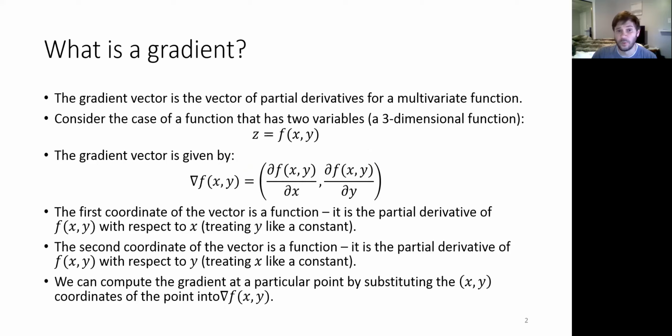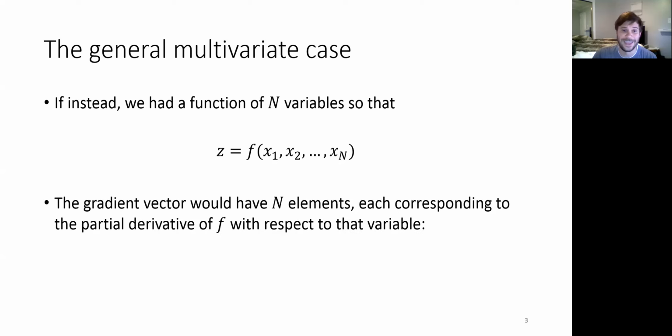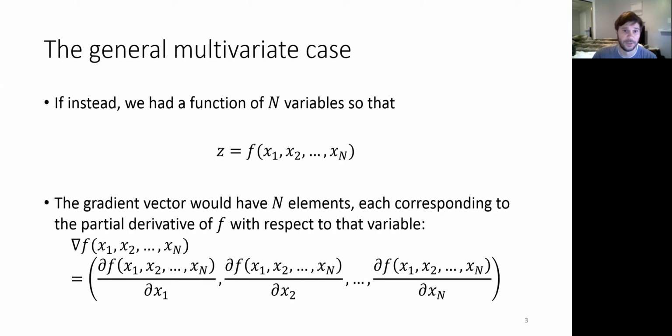It's possible you have more than two independent variables. If we had n variables on the right-hand side, then z is a function of x1, x2, x3, x4, and so on and so forth. In the case where we have n independent variables, the gradient vector of f would be the partial derivative with respect to each one of those variables. The gradient vector would also have n elements. The first element is the partial derivative of f with respect to x1, then the partial derivative of f with respect to x2, and so on and so forth.